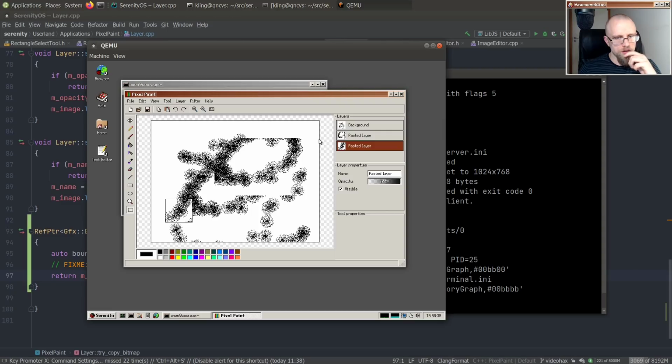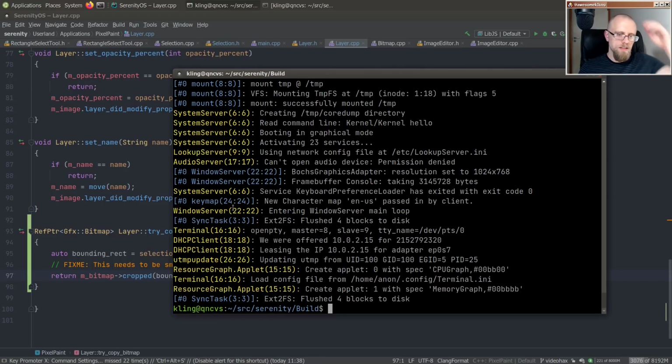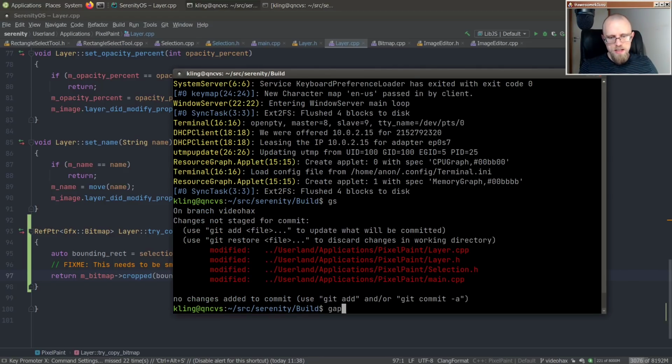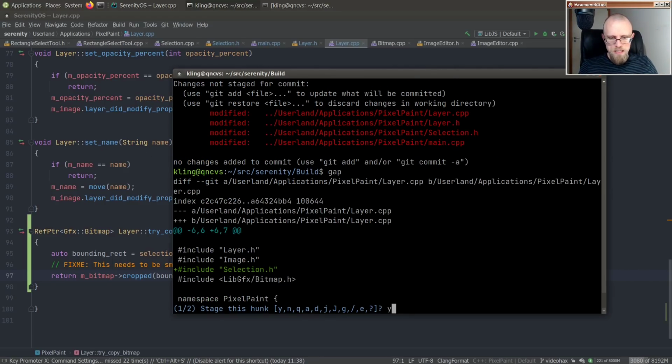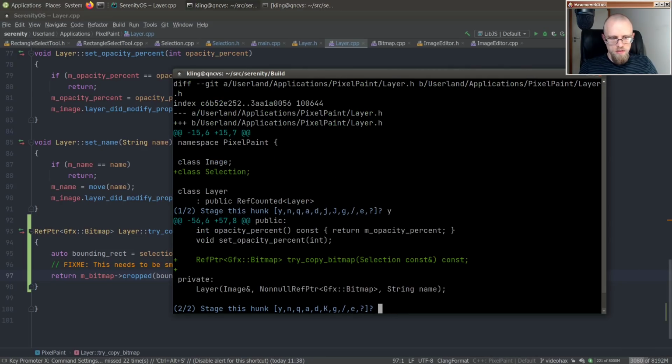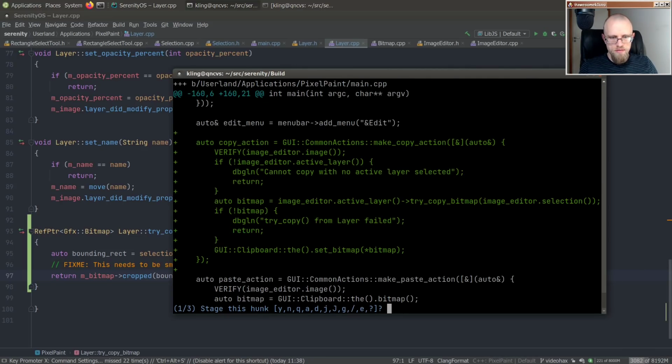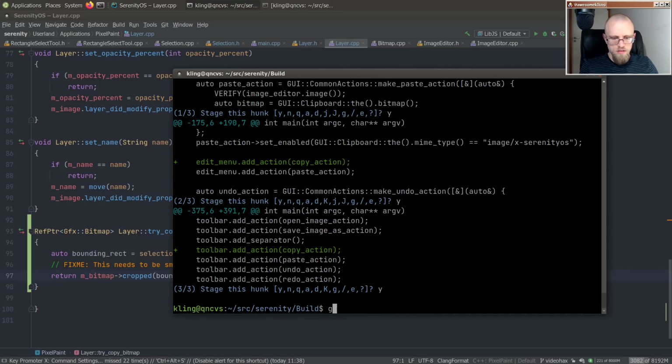When you paste, though, should we nuke the selection on paste? I feel like that would make sense. Like, if you've copied something here, and I paste that into a new layer, I feel like the selection should be gone. The new layer should be selected and active. Maybe even the move tool should be activated. I don't know. That's kind of feature work on the paste thing though. So let's add this stuff. It's all good.